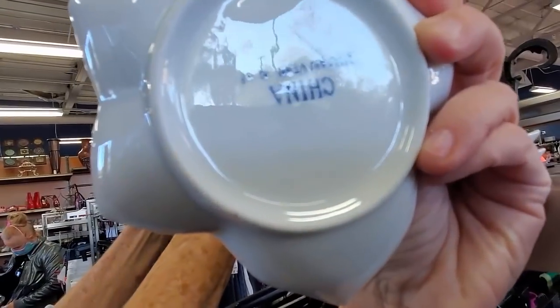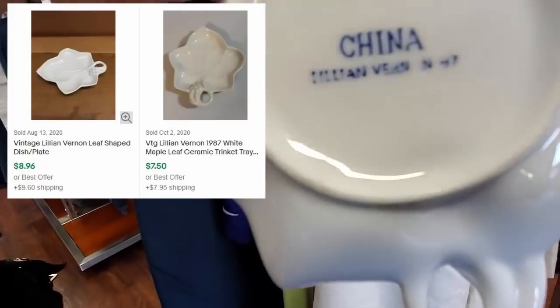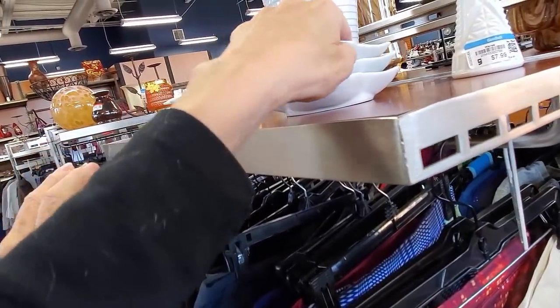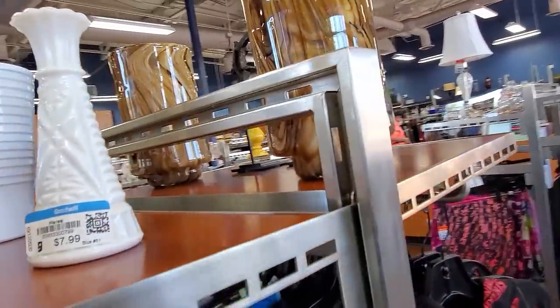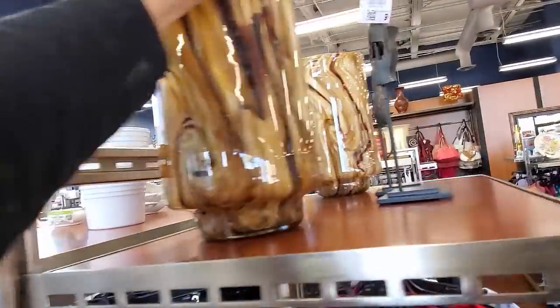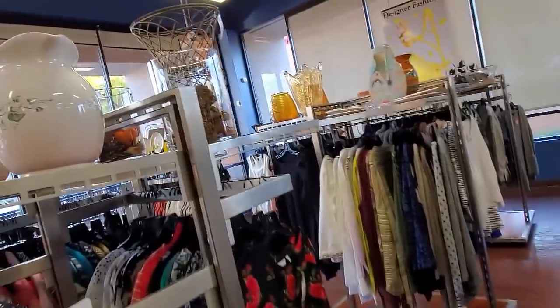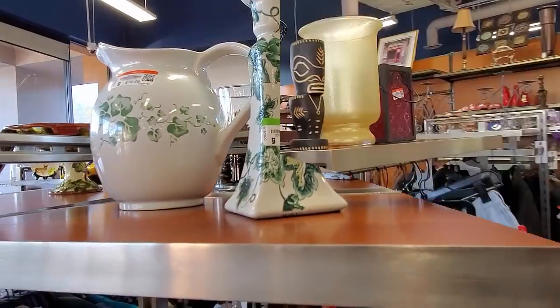These were just some cute little dishes. And then I saw they were Lily and Vernon, which surprised me. And there, I'm showing it to you right side up. But I left those behind. Again, more cheap glass. It's pretty, but you definitely don't want to try to ship, you know, a $25 piece of glass like that. It will take you way too much time for what you're going to get out of it.